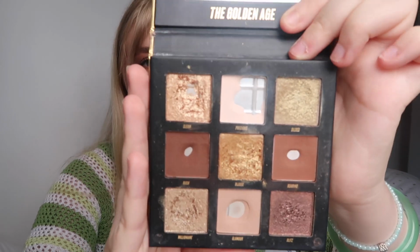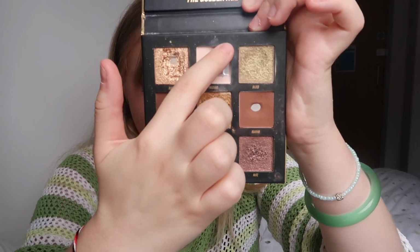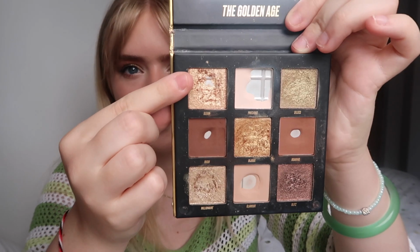Again, you can definitely see some more visible progress in here. The shade I'm most impressed with is Precious. As you can see, we've definitely expanded that pan massively, completely taken out this side here, and now I'm working on this bottom corner. And then I think there's also a little bit more progress up here. I think that was just from me clearing out the hard pan, which I did on some of these shades, and that has made them a little bit easier to use.